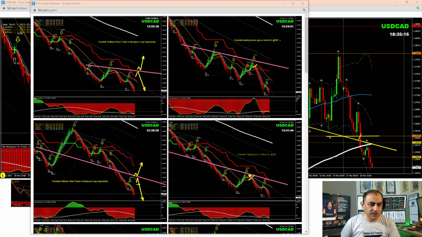After banking, you can see a beautiful pullback. As soon as the price hit the profit target, bank some profit. After banking some profit in the New York session, again, we were expecting another pullback based on this analysis. You can see here the price nicely developed another pullback. Beautiful. As soon as the price hit the profit target, as explained to my traders, it's time to enjoy some profit.